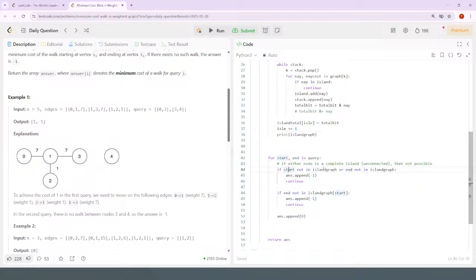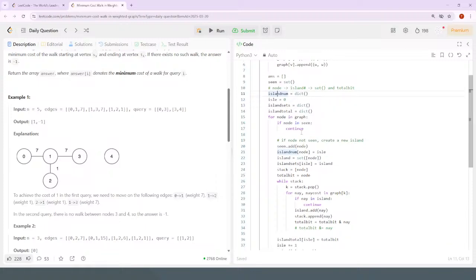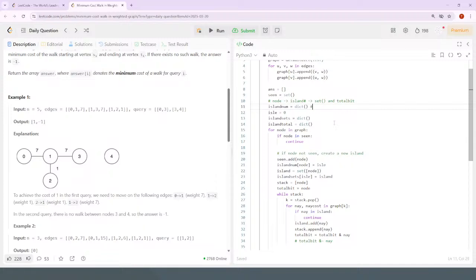So if the start is not in the island graph, I think this is going to be the island number. Island number maps node to isle, this maps isle to the set of nodes within it, and this maps the isle to the total bit of costs.